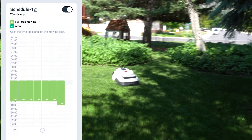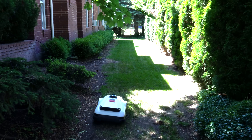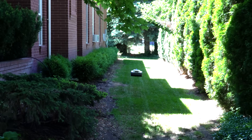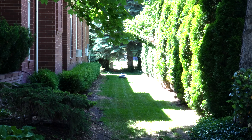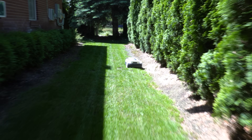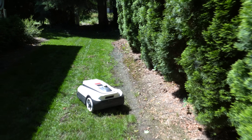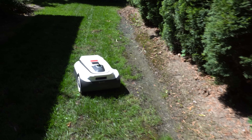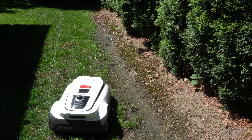Zone planning lets you change the height of cut per zone, the speed of the mower, and how it handles edge cutting. This came in extremely handy on that narrow side of the house. It had some muddy spots due to excessive shade, and the mower handled it like a boss — not only mowing the area properly, but also avoiding all the mud and non-grassy areas, which is super impressive.